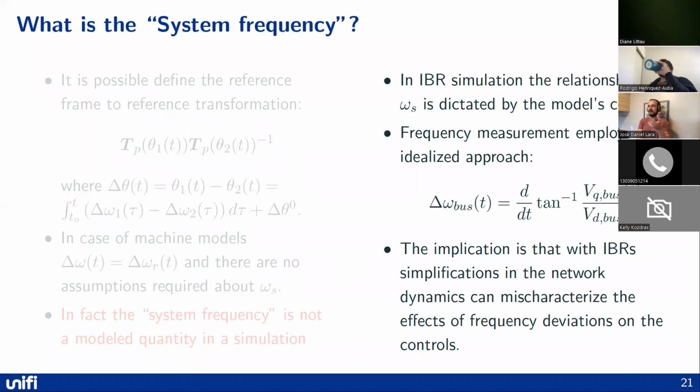Now, when we go to IBRs, things change a lot, right? Because in the world of machines, you can make these reference phase transformations by having this local delta omega r to make the transformation. And actually, DeMarco, in an early paper about dynamic phasors in 1901, calls the synchronous machine the perfect demodulator of a three-phase signal, right? It's a really funny way of putting it, because it means that the machine is rotating at its own frequency.